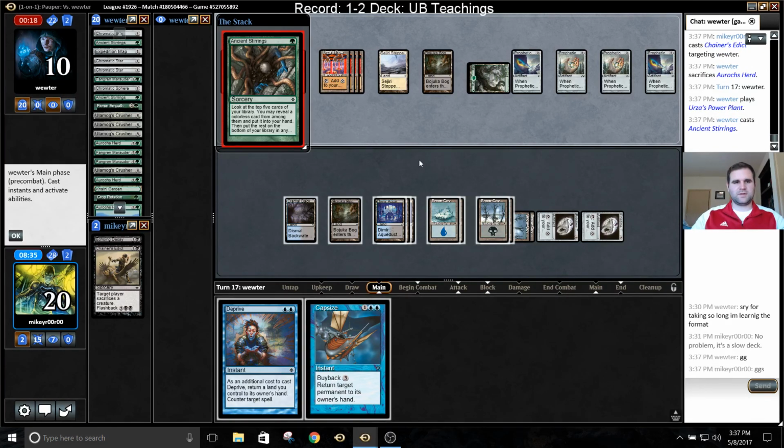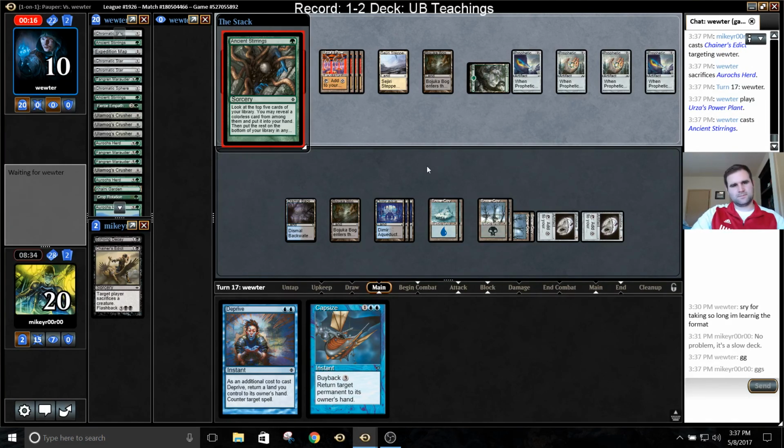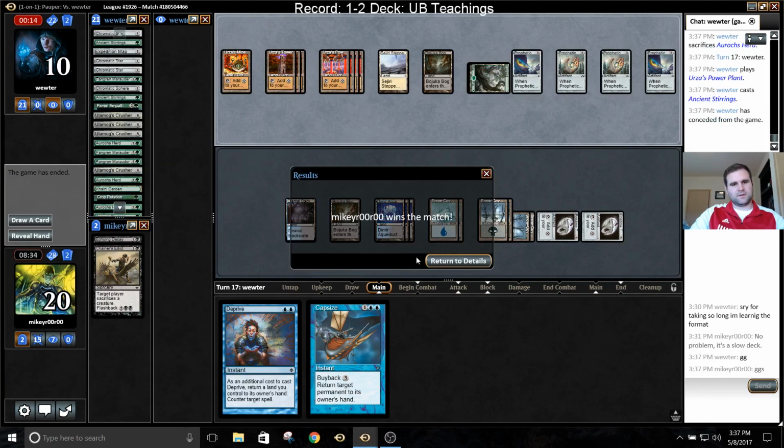My opponent gave me the GGs. So, looking like we might have won this one fair and square. My opponent would probably run out of cards before me, would be my guess. So, we did it. We're 2-2, going for that treasure chest in the final round. Hopefully don't run into Stompy or Affinity again.